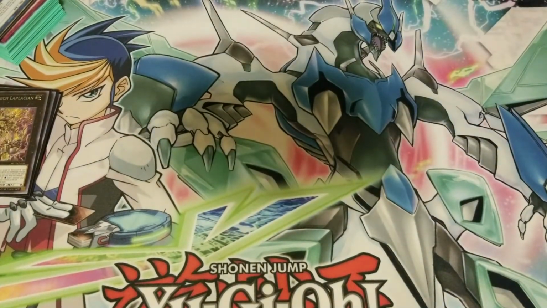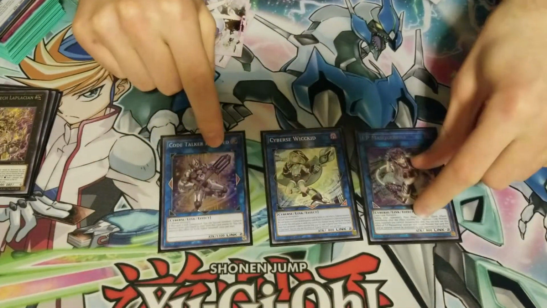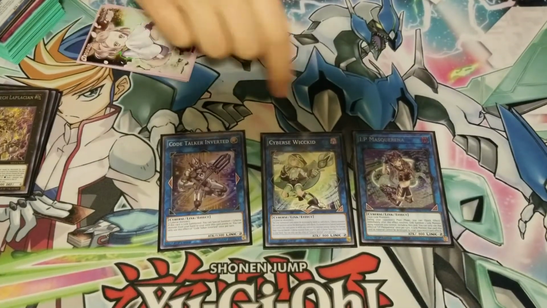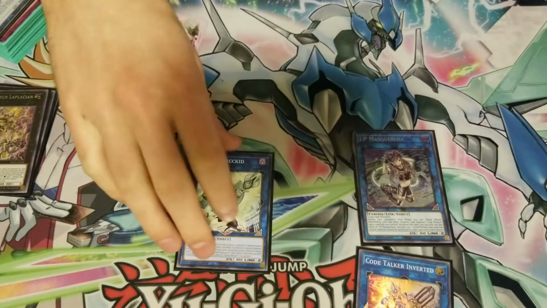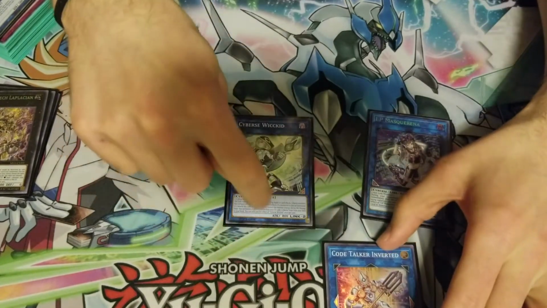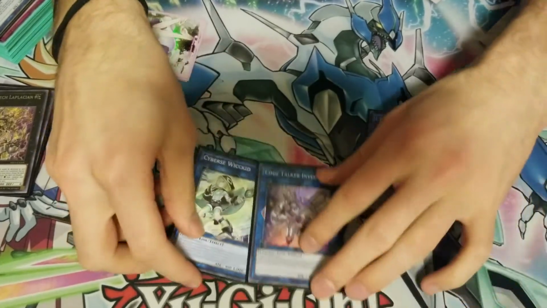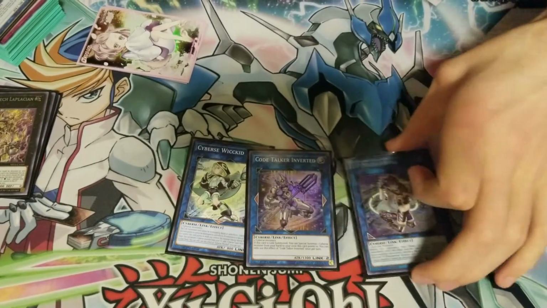For Link 2s, I played Inverted Code Talker, Wicked, and IP Masquerena. These, to me, are irreplaceable. These are the Link 2s that you have to play in this deck. If you don't have your Balancer Lord, you go into this off of your Wicked combo, and this will summon out the tuner that you search. Otherwise, Balancer Lord will just special summon out the tuner that you search off of this. IP's how you want to end all of your boards that you can.